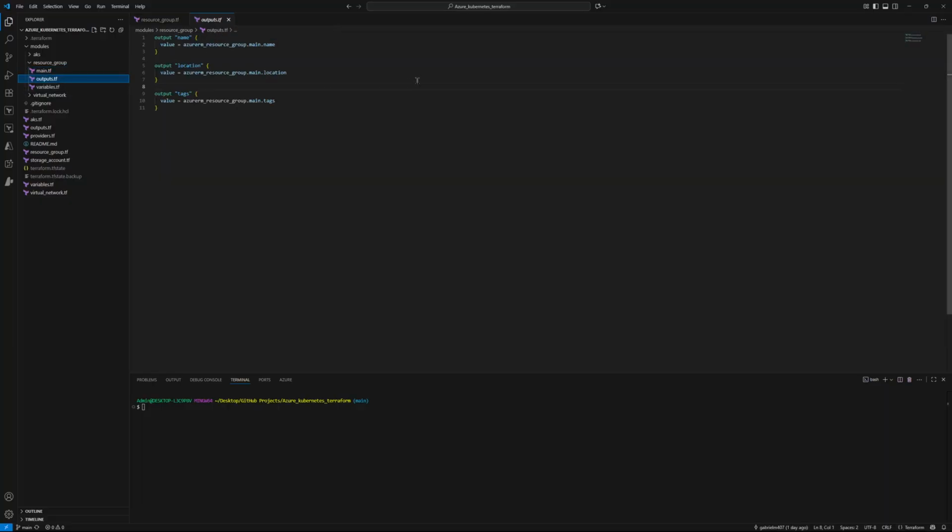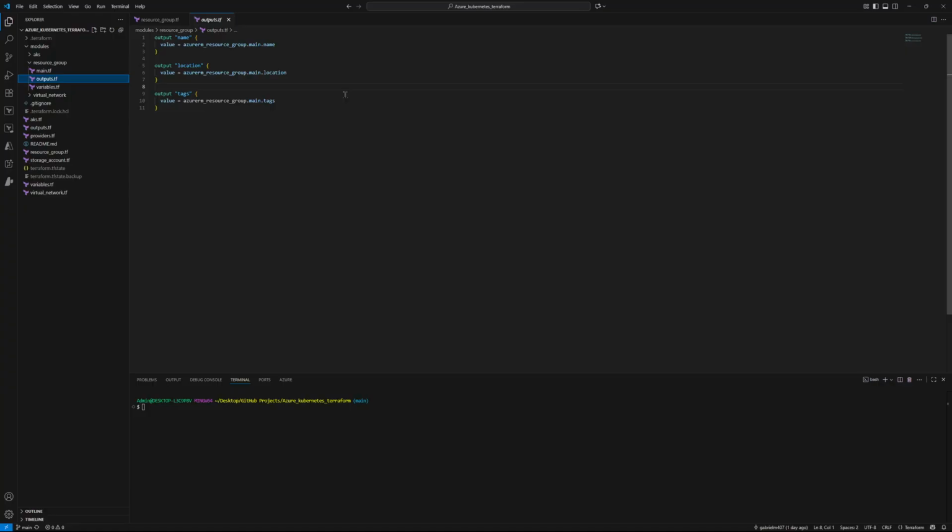Now, I spoke before about outputs, and this is where outputs are going to shine. This is where you're going to see why outputs are so important. So in addition to creating this, I am going to provide output values, and these are values that can be accessed from inside of the module. Because normally the only information that you're able to get is just inside of this module. So this module has a name, location, and tags, and you can only use those inside of the module. That's it. But outputs, these output values of the module, provide a way for you to be able to get information about the module.